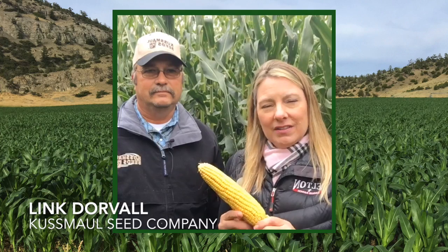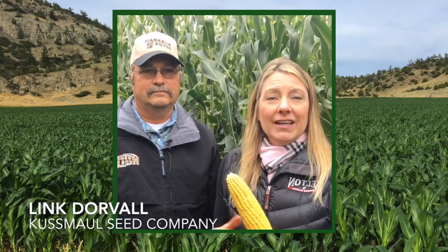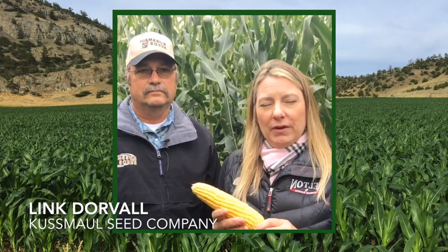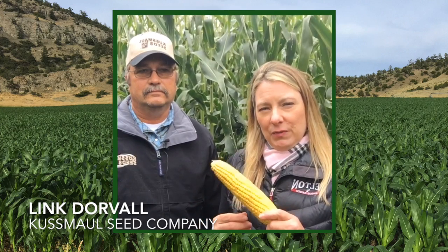So we are chopping this week. The chopping crew is pulling in anytime. Could be today, could be in a couple days. You never quite know when that whole caravan's going to be heading down the off-ramp on the highway and heading into the ranch. And we're going to give you an up-close look at how we put this corn up as silage for the winter. It's Montana. We feed cattle, you know, 9 months, 10 months sometimes. It takes a lot of feed for us to keep those animals healthy and growing. And that's what we're after here with corn silage.